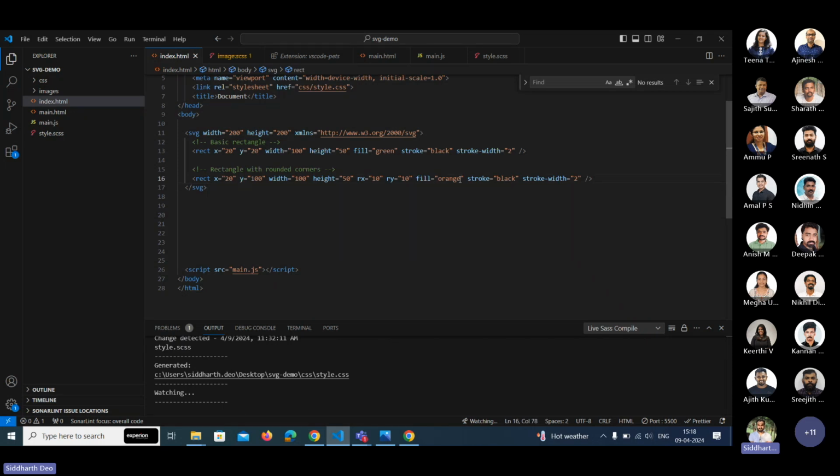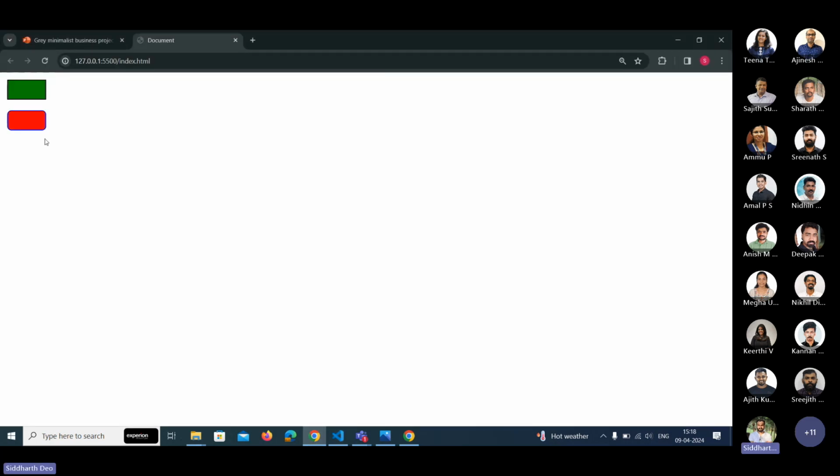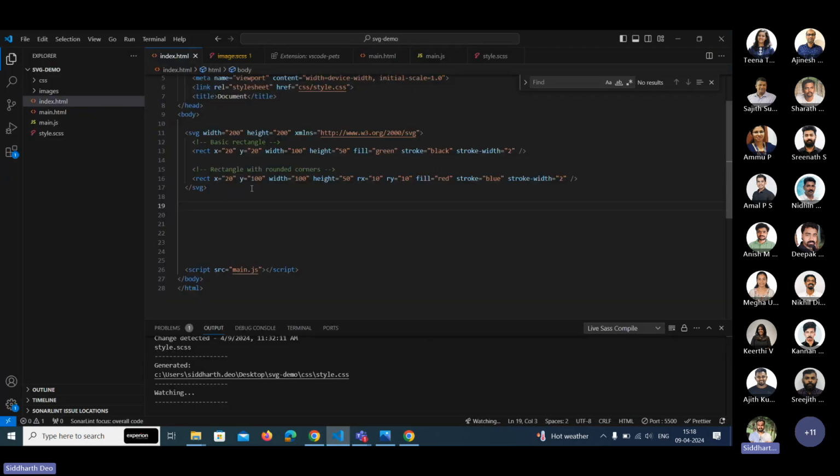Let's say we change the fill color to red, and the stroke is mostly a border color, to blue. So you can see the changes here. These are the basic things we have to know: what exactly each property does, and how to change these things like fill and stroke.